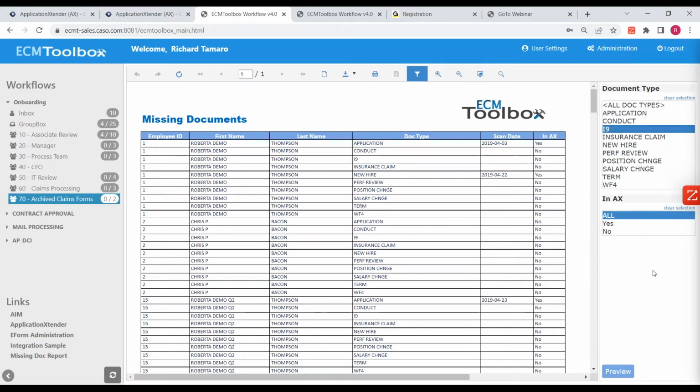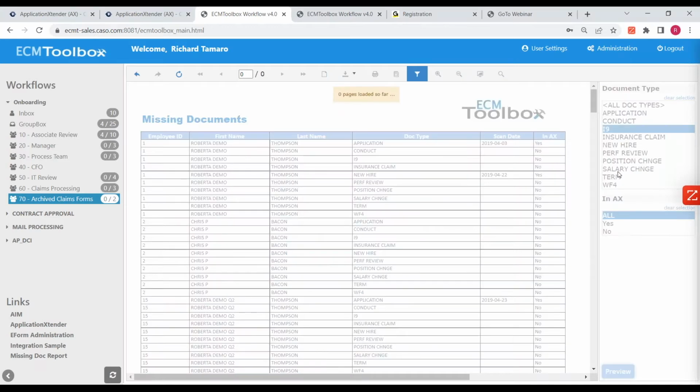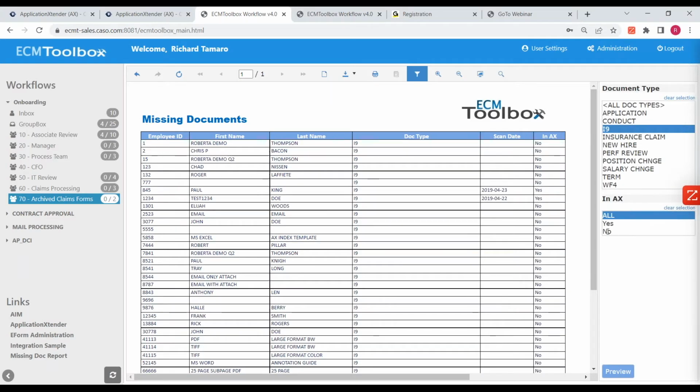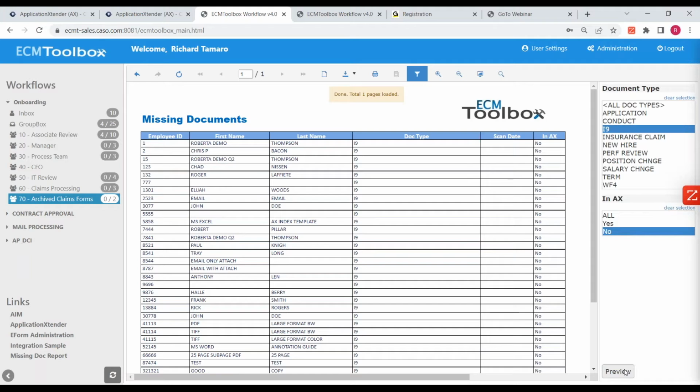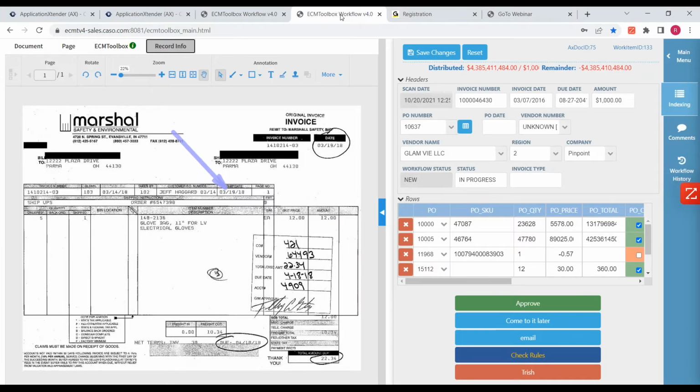And so if I said, well, I'm really looking to find out and I want to see all my I-9s that are out there. What's even more important to me is show me all the I-9s that are not there, right? The deficiency report is always 1,000 times more important than what's been done correctly. So we can show you how to farm through that. Notice I say the word we can show you. Our belief is to do as much of the work as you want us to do, but to make it configurable or show you how to do this work yourself and how to manage the process on your side. Okay.